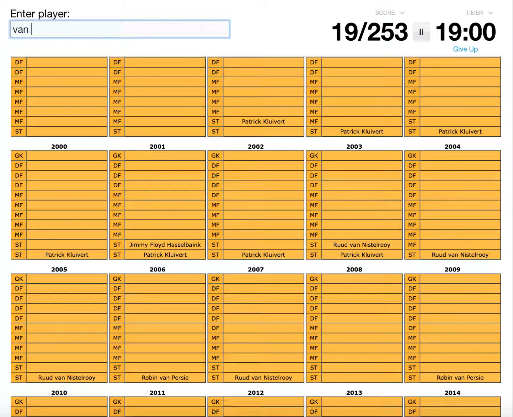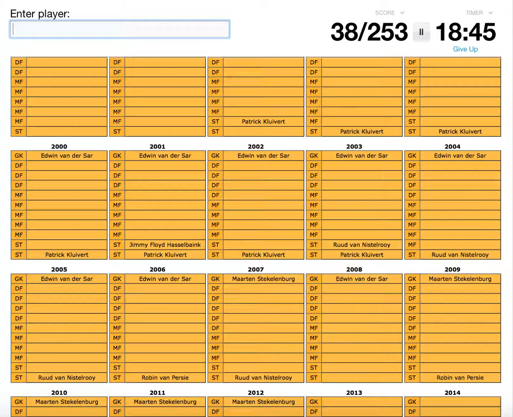We're going to have Edwin van der Sar, quite a lot there. And Stekelenburg. He's there quite a lot. Who's the guy who moved to Barcelona as a sub keeper? He was Ajax's keeper. Cillessen or something like that. I don't know how to pronounce it anyway. Tim Krul at all? No.